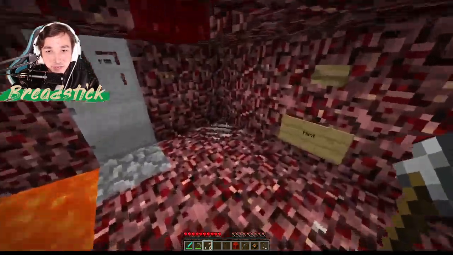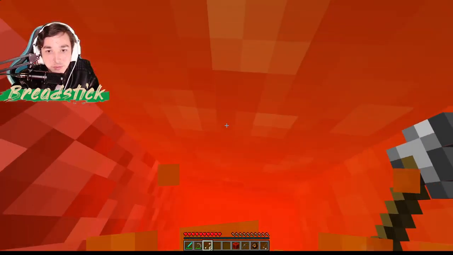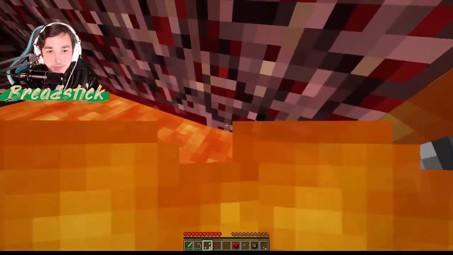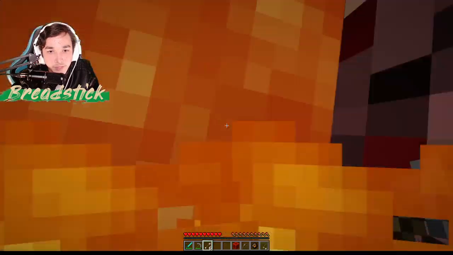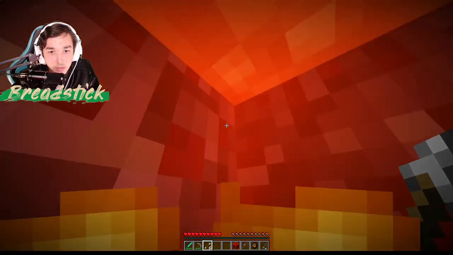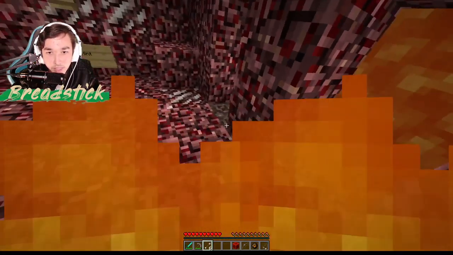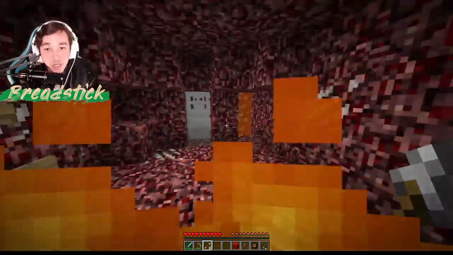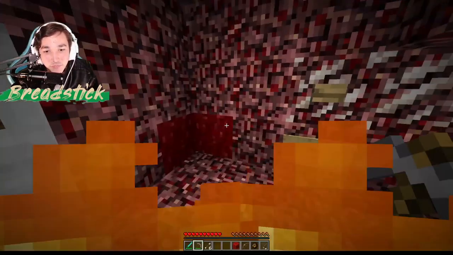Alright, I got arrows. Alright, it's not that way. Is this the first level he's made it not about the lava? Maybe. Nope, it is about the lava. Everything's about the lava. I think he needs to switch it up a little bit. Alright. I think this one he definitely did.